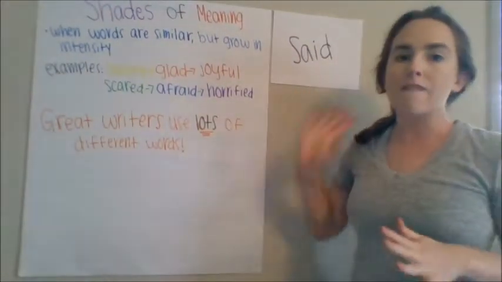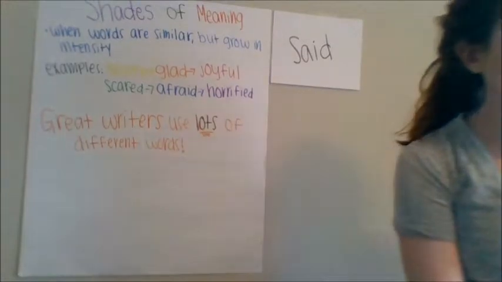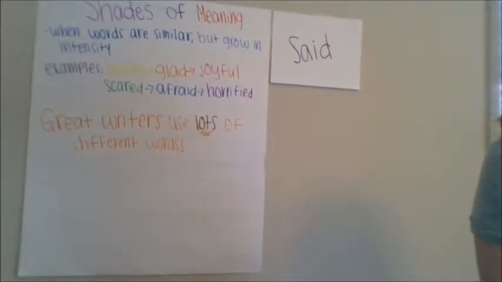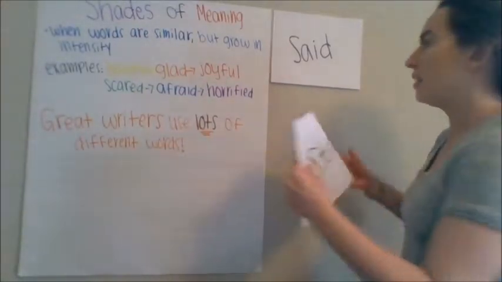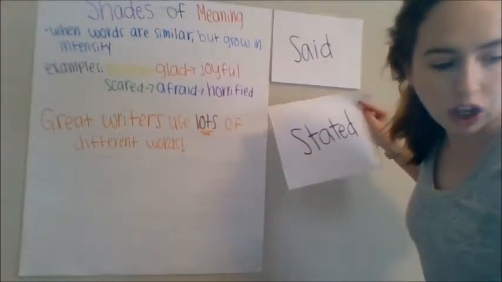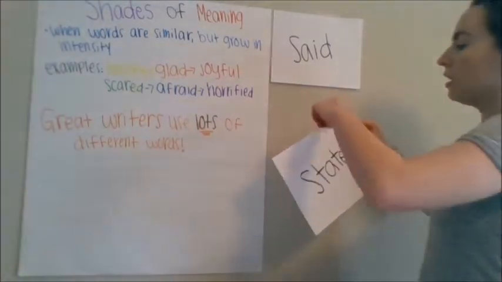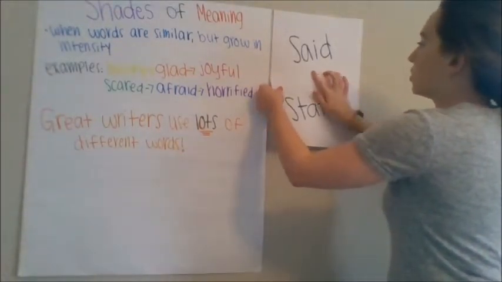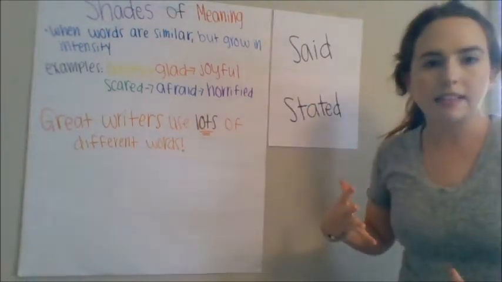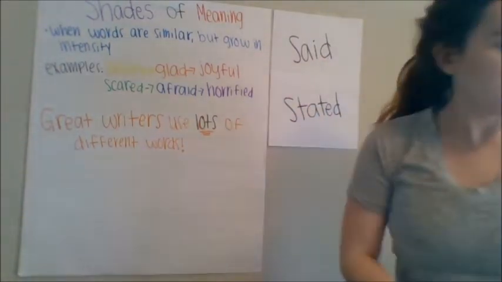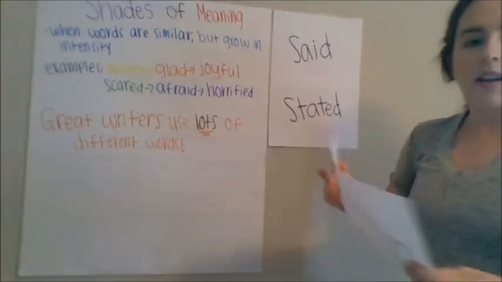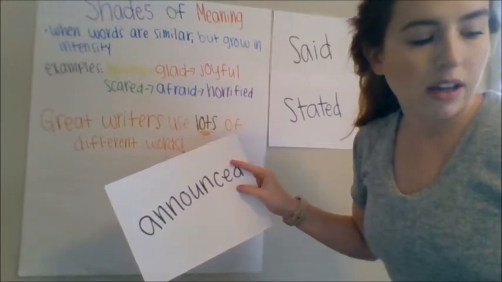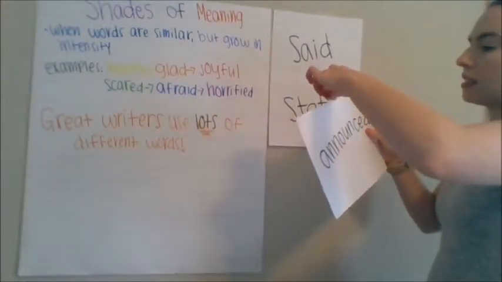Said. So this is a very basic word that a lot of writers use. But one more step in intensity for the said word would be stated. So stated John or stated Anna. So that would be one more step. It's just a little bit more intense of a word than said. Another word you could use for this would be announced. So again, one more step of intensity.